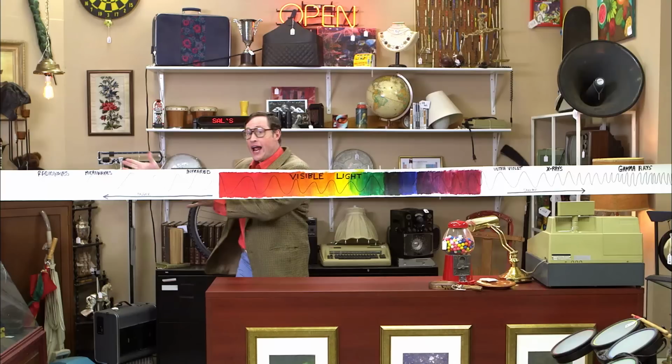These are night vision goggles. They help you see in the dark. They use part of the spectrum called infrared. For those of you keeping score, that's this part of the spectrum right here. Pretty neat, right? I would sell you these, but they're already spoken for.